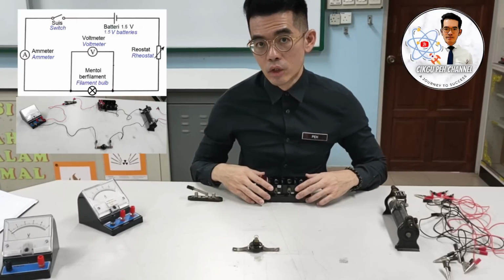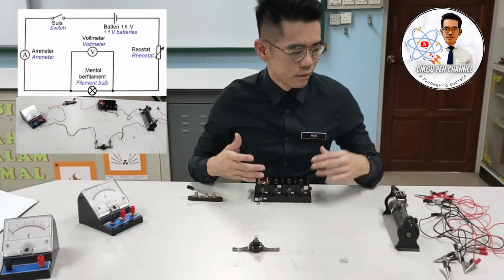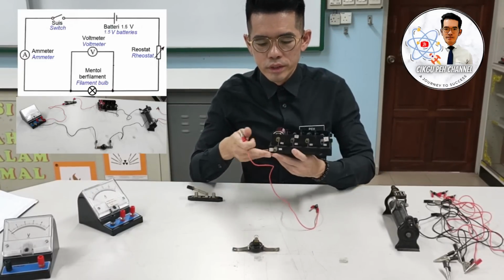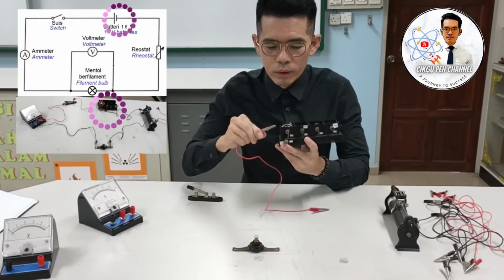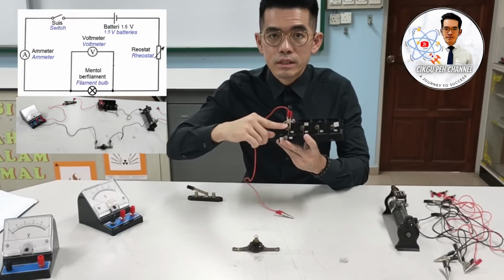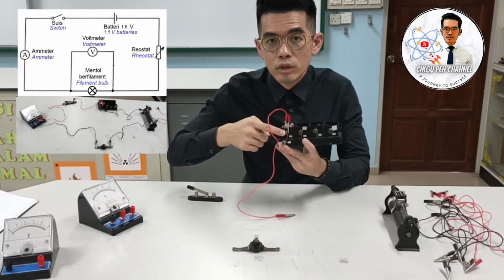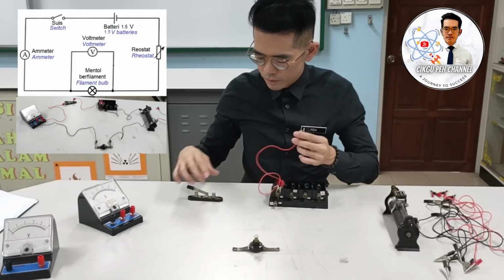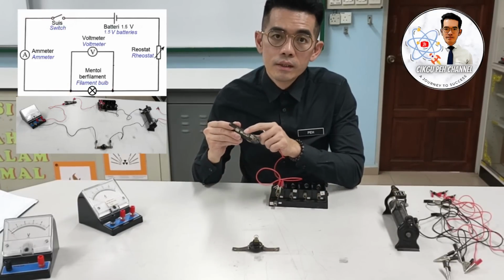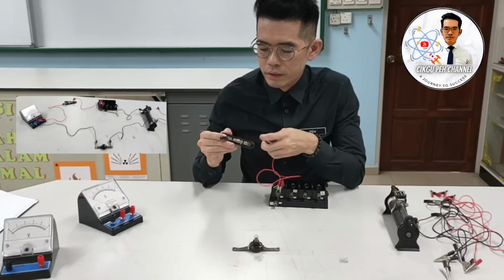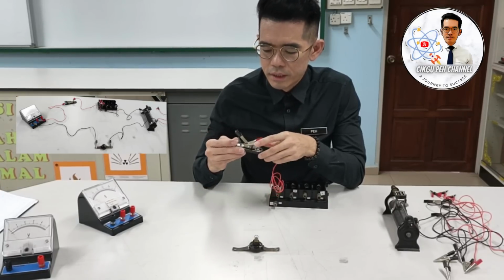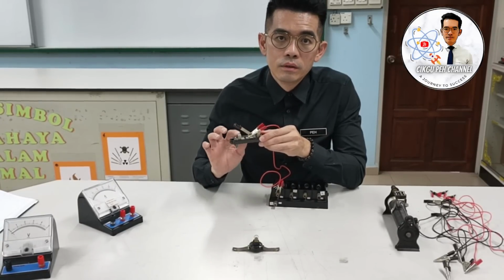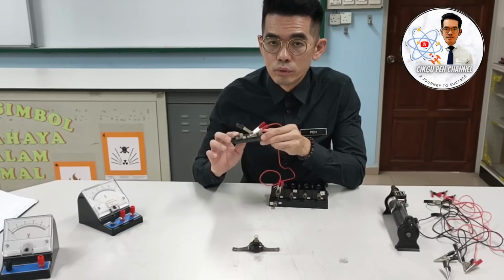So we may start the connection from the dry cell holder. The positive terminal, which is at the first button, will be connected with the connecting wire. Make sure the metal part of the contact clip connects to the metal part of the positive terminal here. Then connect to one of the terminals of the switch here. As the switch is a non-polar electrical component, you may connect at the terminal you prefer.